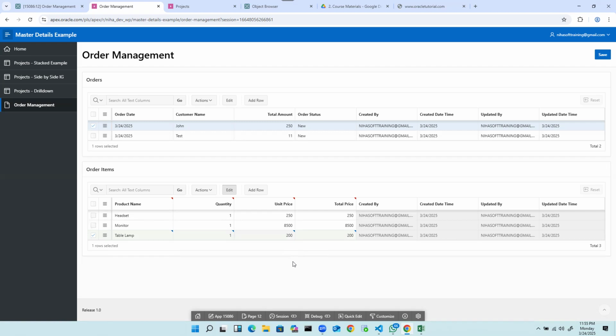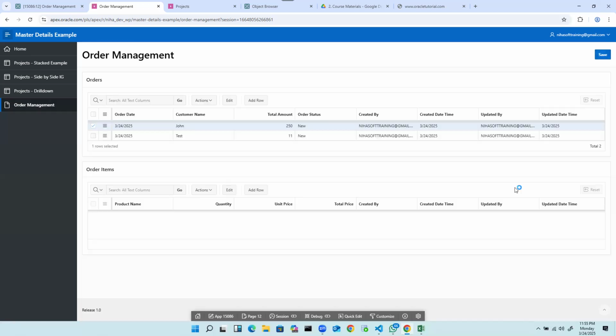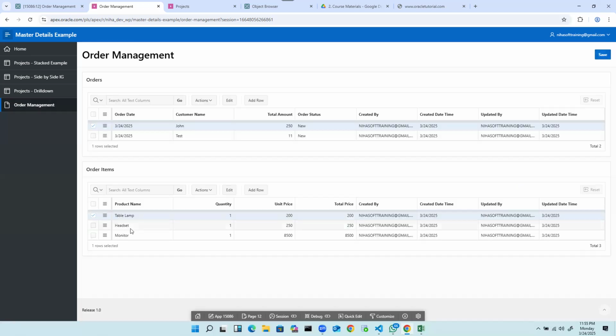It is working properly, but we are allowing this to be edited. So in the next step, we will learn how to disable this and freeze it for editing purposes. Then just click save. Okay, yes, the table lamp is added.